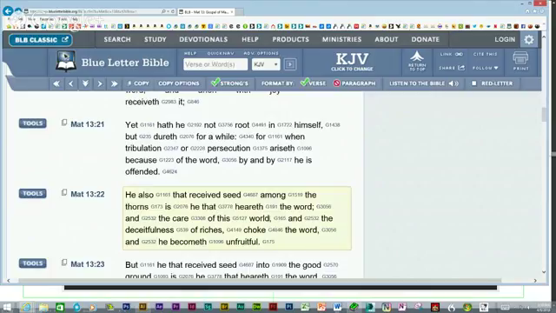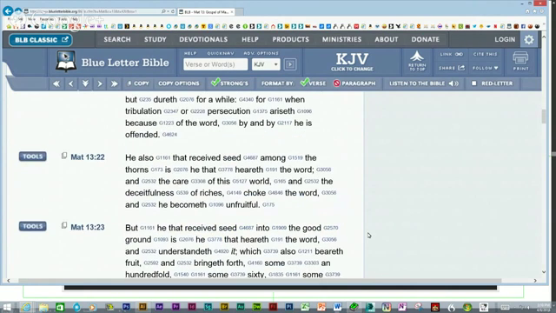In other words, the world is the id, not just the world outside you. It is your primitive self that it's talking about. So this particular word is cosmos. Cosmos means the order of things, and so the old order of things. And the deceitfulness of riches, your own riches, your own beliefs, choke the word and becometh unfruitful. So in other words, the truth has become choked by your own faulty beliefs of your riches.